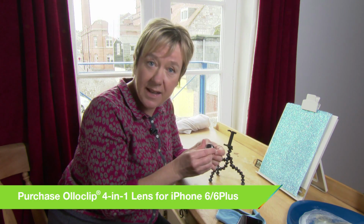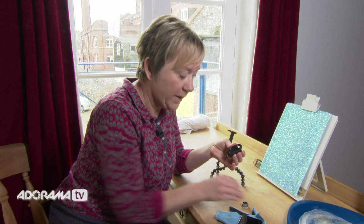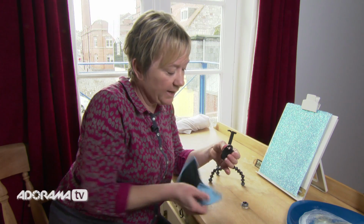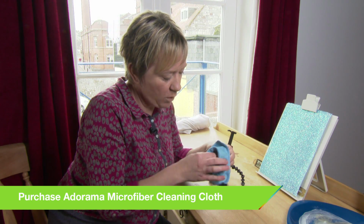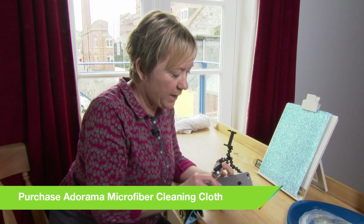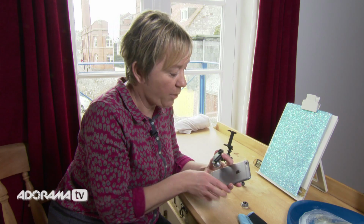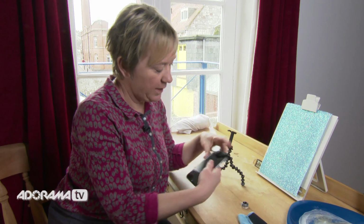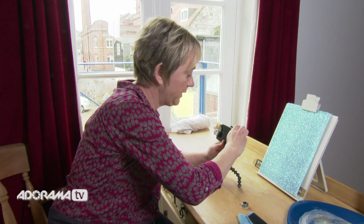So the way we get to the lens is we just unscrew the wide-eyed lens that sits on top and we just attach it to our camera. Now the first thing you want to do is give it a little clean with a microfiber cloth. These are dead cheap. Just give it a little wipe and also give your little camera lens a wipe as well. That's going to ensure your picture is nice and sharp. Now just pop that on to the camera, click that on, and then set the camera up into the mount.